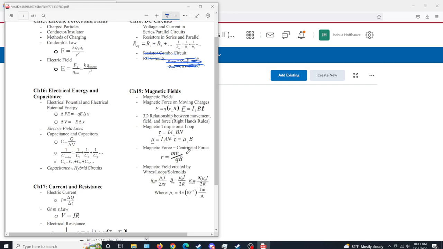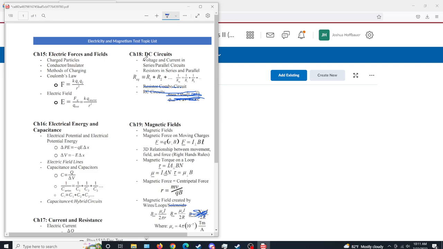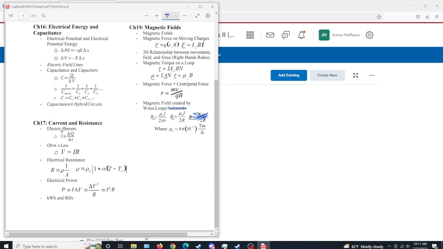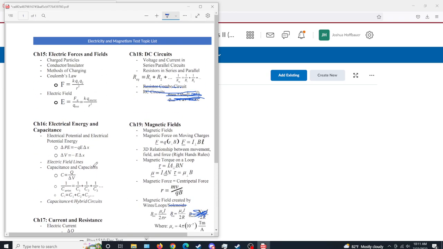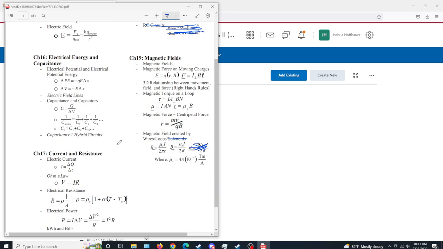We additionally did not talk about the magnetic force on solenoids, so that's another thing to cross out. And additionally, the old list includes circuit resistance stuff as part of Chapter 18, but we lumped it all in together the week of Chapter 17. So those are the only things to really note about this list.